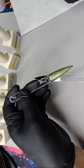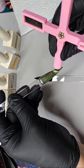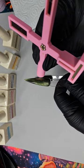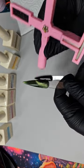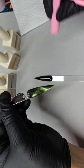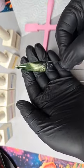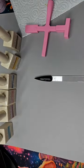Right, I think we'll go in with the circle one. There. And we'll do one. There. Might be too much there. That's it. Gorgeous. You can really have fun with this magnet. Right, let's pop that up there.